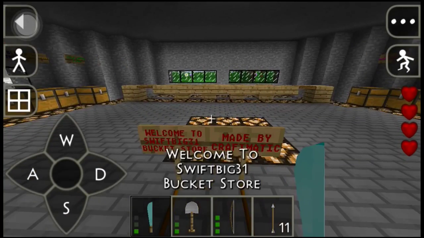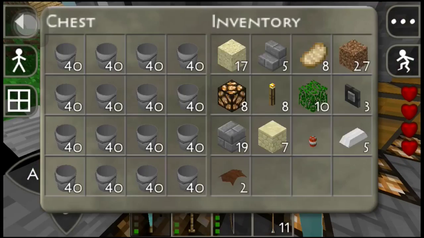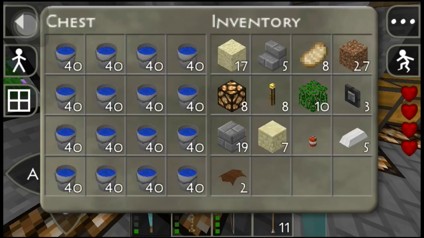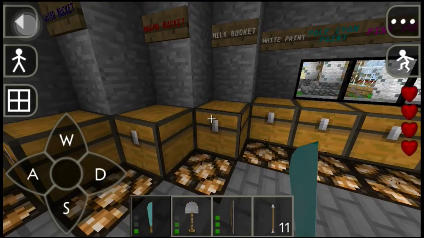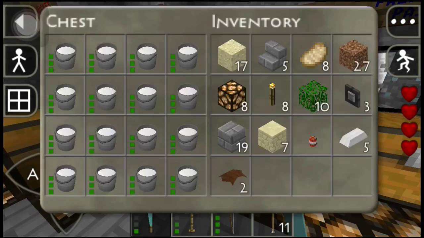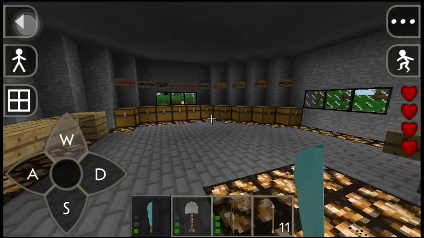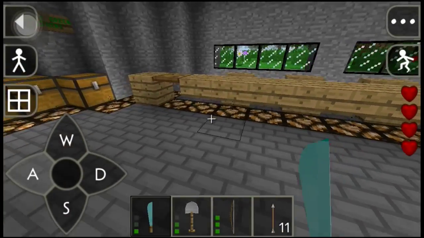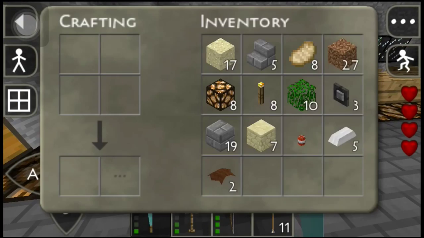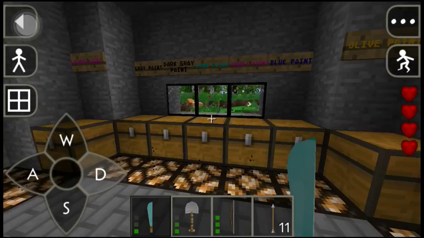Okay, welcome to SurvivalCraft 31's bucket store. So here we have all the buckets that we need. These are empty buckets. Whole stack of them. Water buckets. Magma buckets. Okay, that's what's up. Milk buckets. White paint. He has every color bucket in this store. The only thing that you're missing, CraftMatic, you don't have a place where people could pay. So I think I'm just gonna build that myself if I had the materials. I don't have the materials on me right about now, but we're gonna get a golden house. I know I got a spare chest in the house.